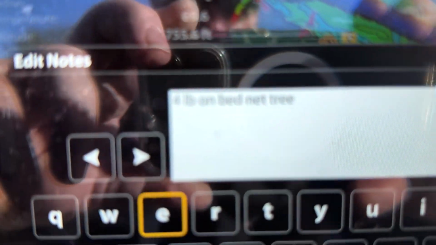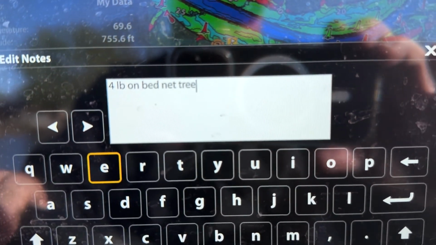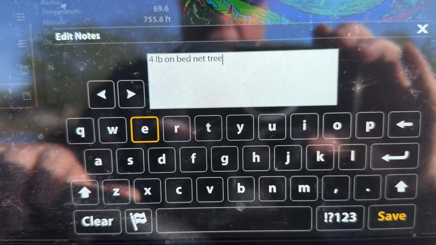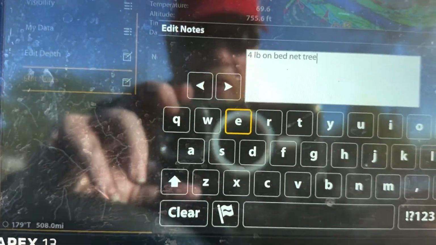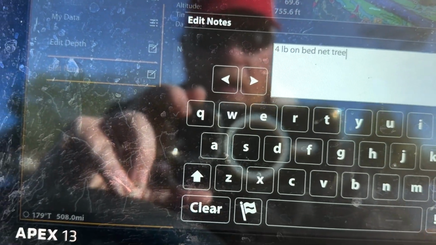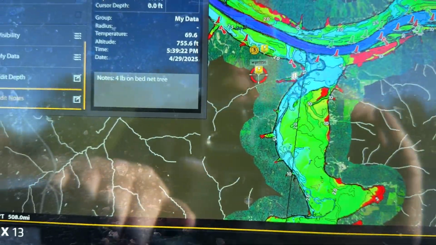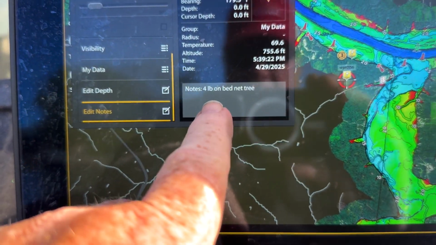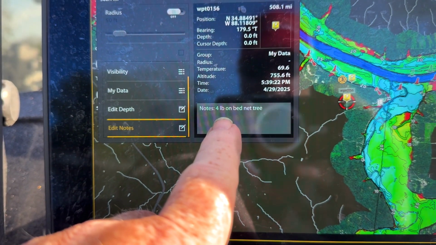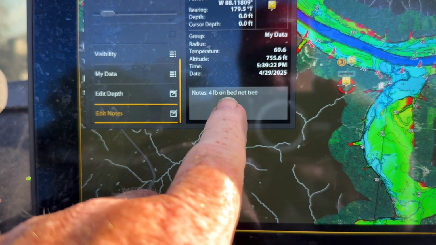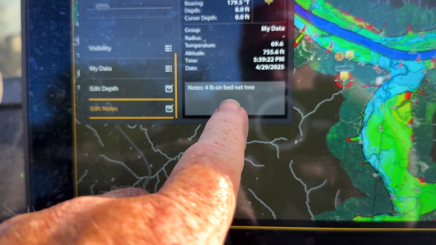So I've got that information now on there, and then I just save that note, and when I'm going back and looking at where my waypoints are, I've got that waypoint, I've got that information.